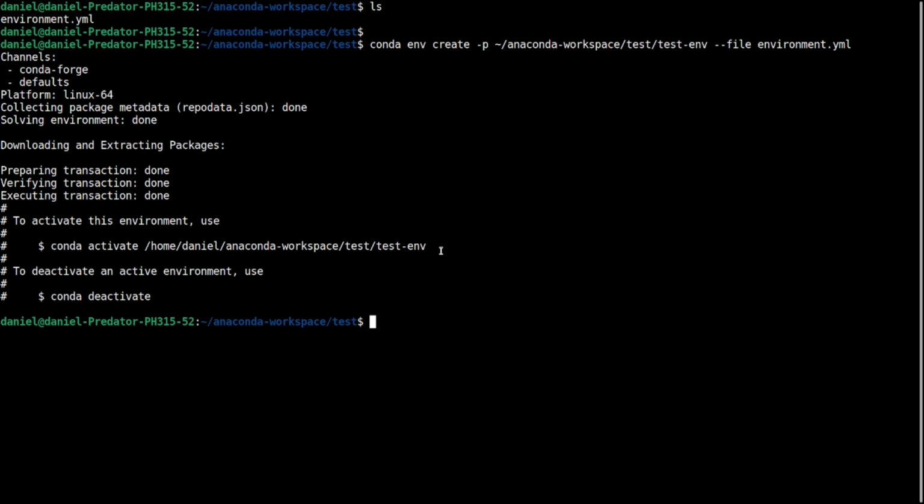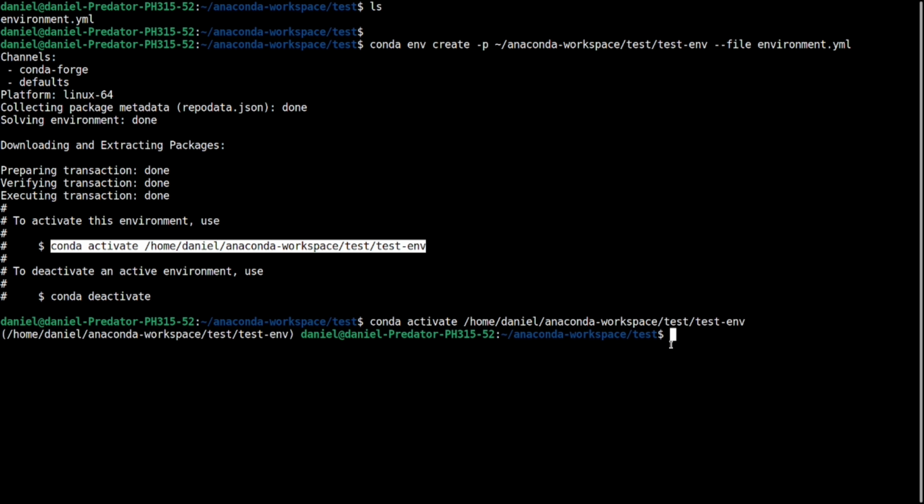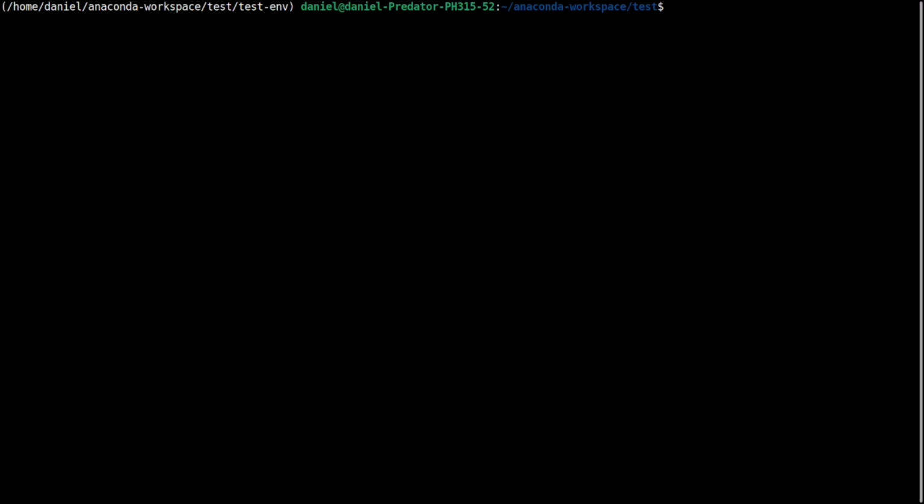So with the same name at the same place, with the same dependencies and packages. So we can use this line of code again and have it activated. So now we have recreated and activated the same environment by simply taking as information the environment.yaml file.